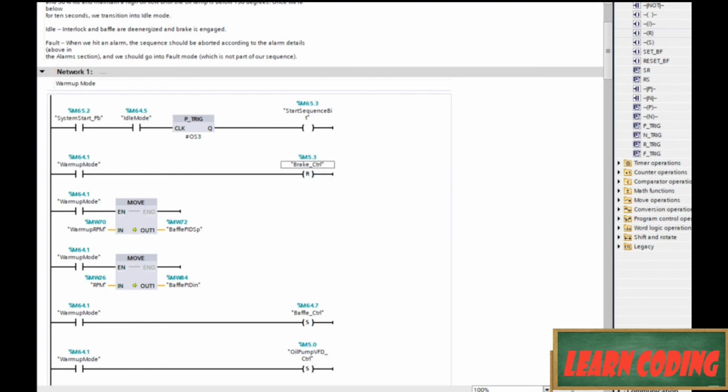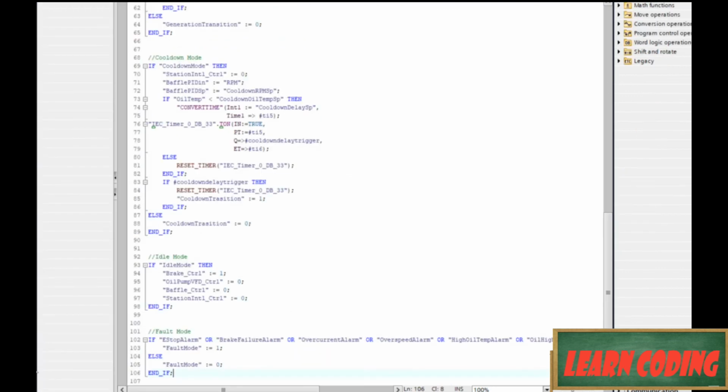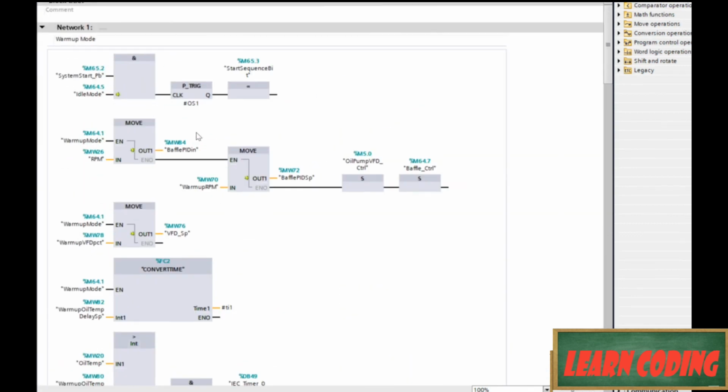Got it. So there, see, that was easy. We're done with ladders, and let's come over here to our function blocks.